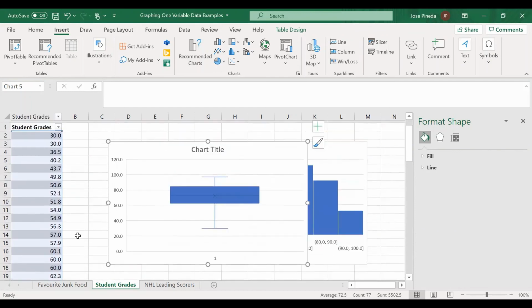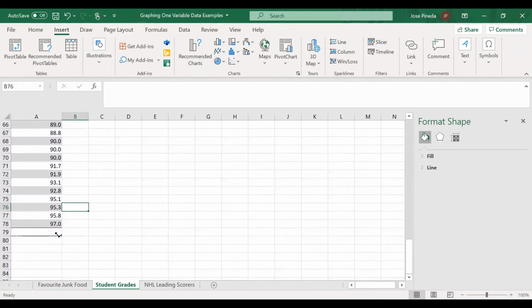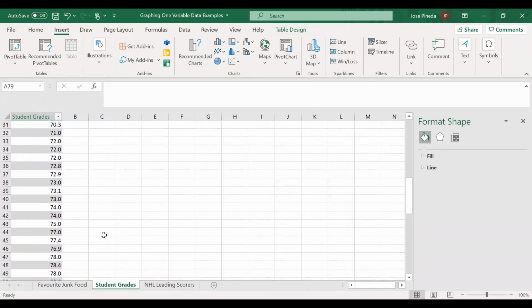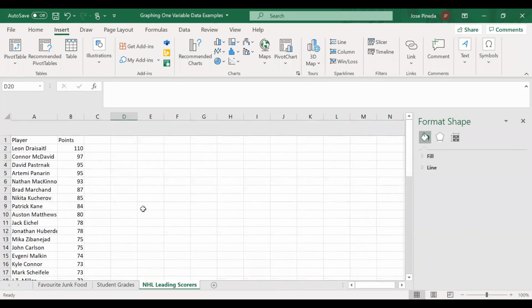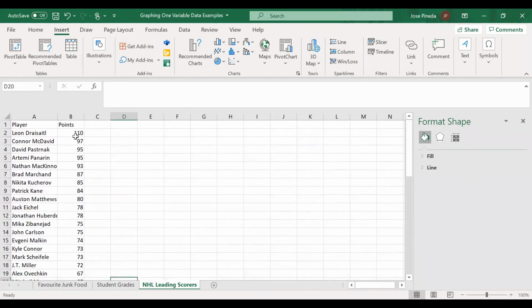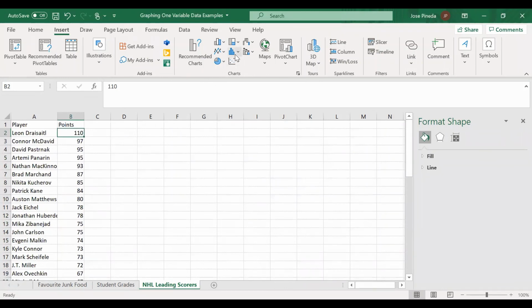And then if you wanted to know exactly what it is, because I know it's not very accurate there, you can also use the quartile command on Excel. So that's another option there as well. And you can do it either underneath, or you can do it in any space that you have available there. And that is basically it. And for just practice, you can have students try out creating a histogram or doing a box and whisker plot for this set of data here.